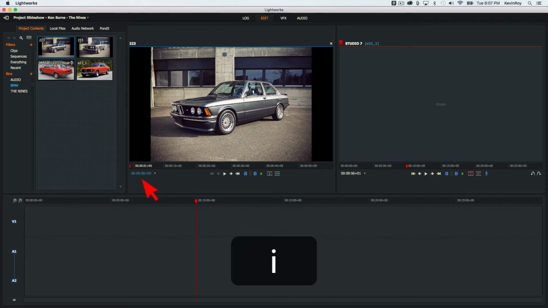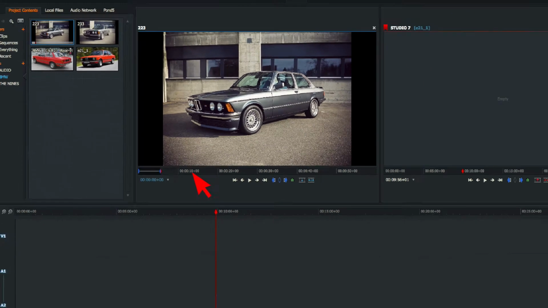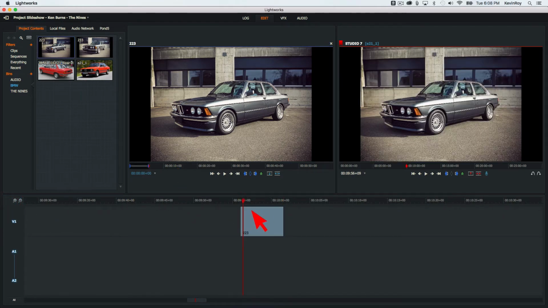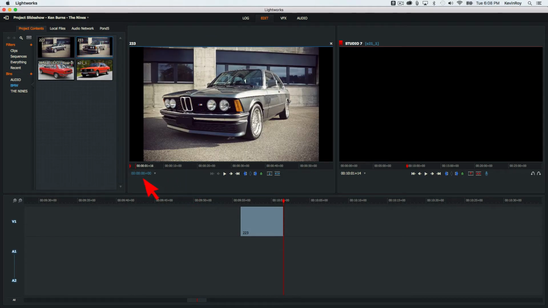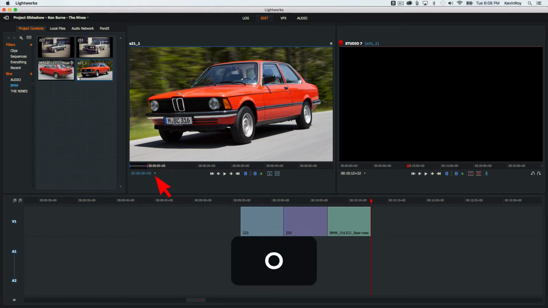I need to press the right button for sure. So let's say there's 5 seconds, 5 seconds, 7 frames. There's my out point. Then hit V on the keyboard, and I'll bring that down. Let's zoom in on that. There's basically a 5-second clip now. S on the keyboard, and let me bring in another one here, and I'll just bring all these in as 5 seconds. They're not all exactly 5 seconds. They're 5 seconds and a certain number of frames.